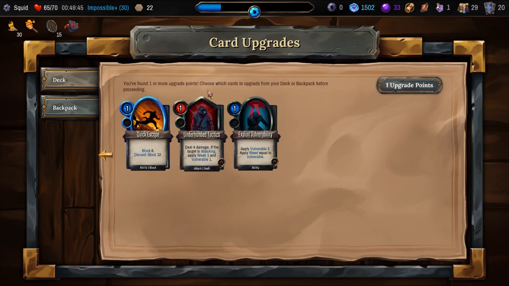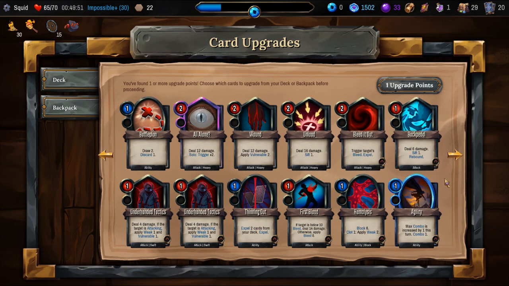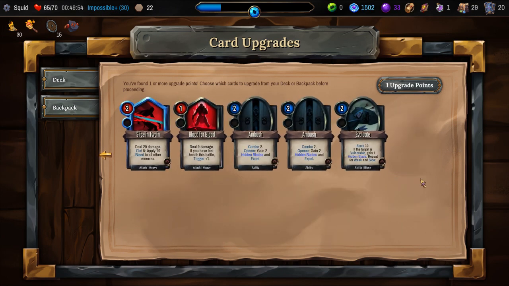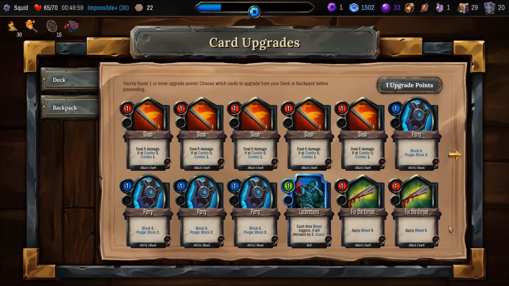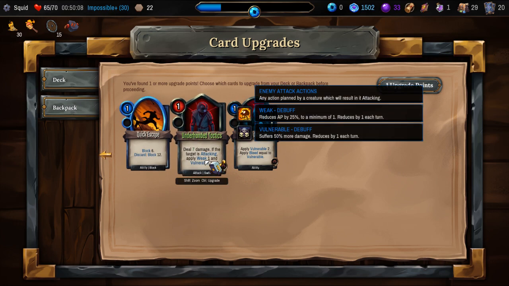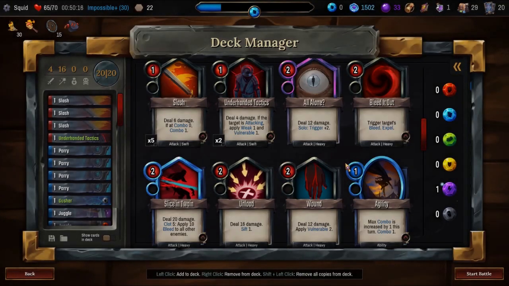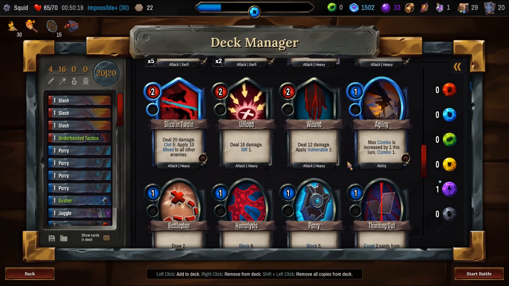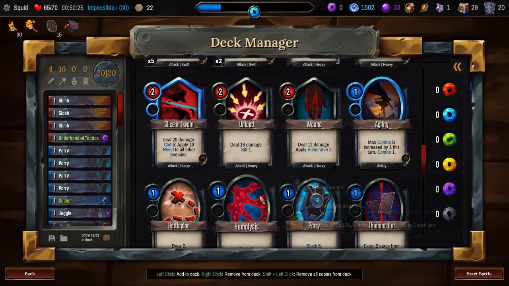Honestly, should I just upgrade the underhanded tactics just so that it deals more damage as our best combo spender? Evaluate upgrade is pretty... I guess so, man. I guess I'm upgrading underhanded tactics. So we've seen the chest now. I think it's time to decide what happens with this purple stone. And now that we've upgraded the underhanded tactics, I don't feel so bad about this.